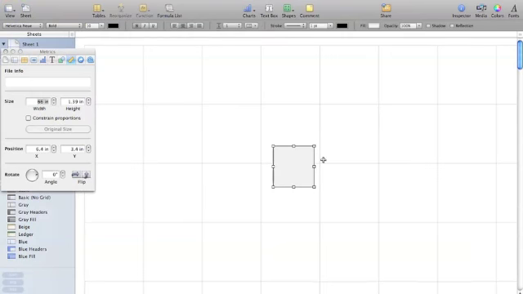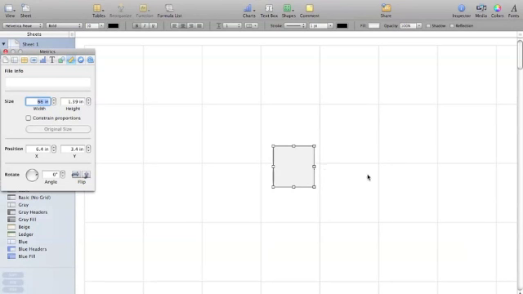And you see what pops up here is a square, and you can see that it is highlighted with little squares or handles on it. If you hover over them, you get these little arrows, so you can tug on those and make it bigger that way. They may become disproportionate if you do it that way. I like to use the inspector. So make sure that this is highlighted with those little squares. If you have the little squares, that means that that particular shape is the one that is selected.